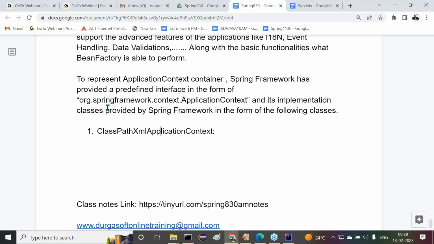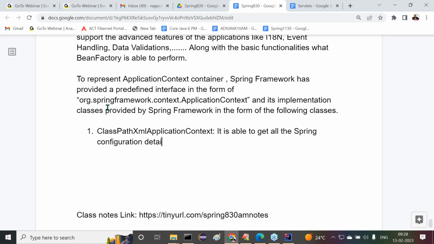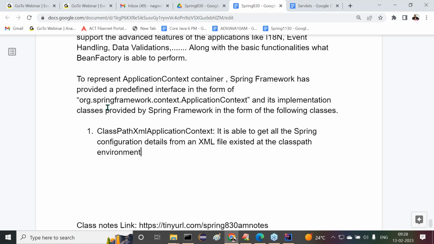What is the purpose of this one? What is it able to do? It is able to get all the Spring configuration details from an XML file existing at the class path environment variable or referred locations.